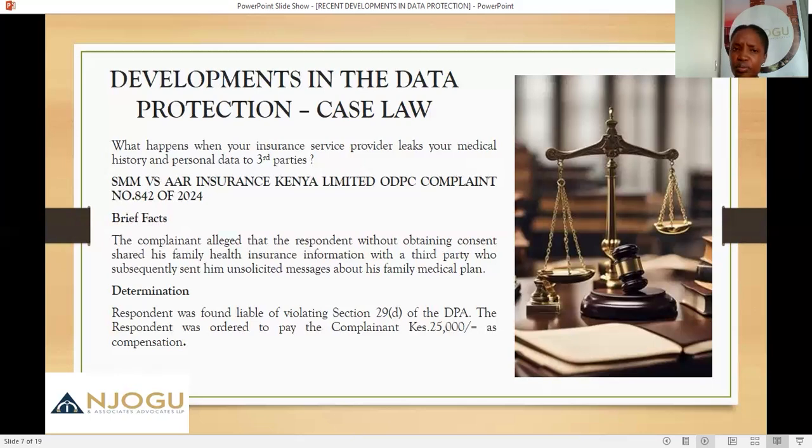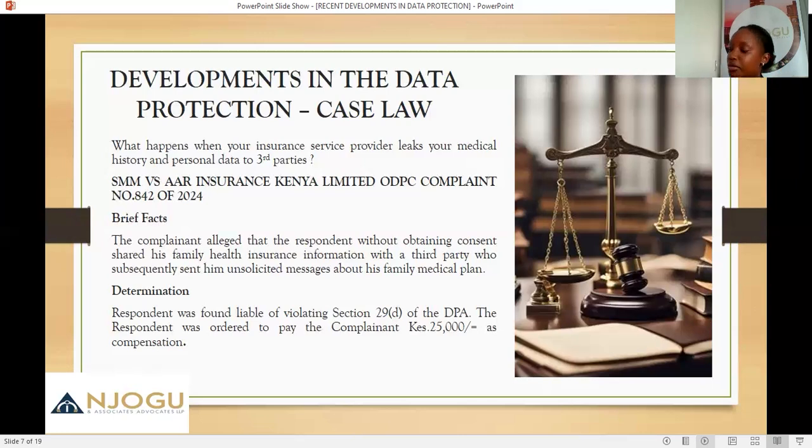What did the ODPC do? The ODPC went to the act. And in their act, they were able to see, wow, correct, this did not happen. So how will we settle this dispute? According to now, there are various sections. When you look at section 26, when it talks about rights of a data subject to be informed that their data has been transferred for correction of their data, that is what they enforce.